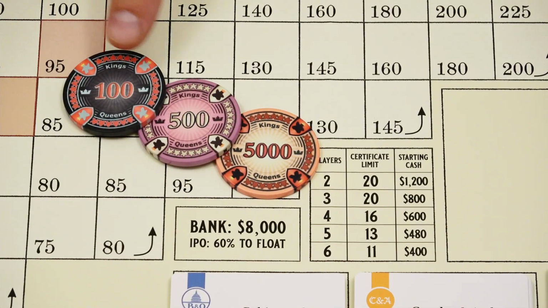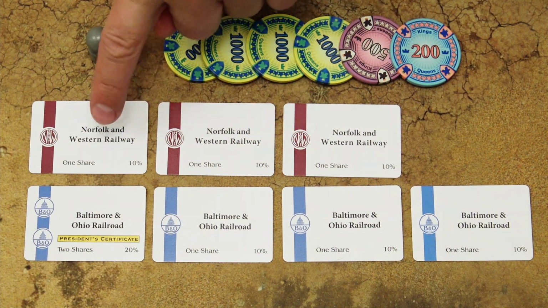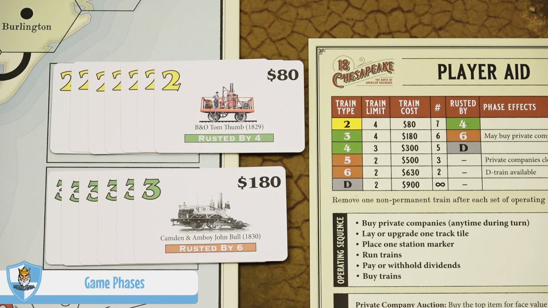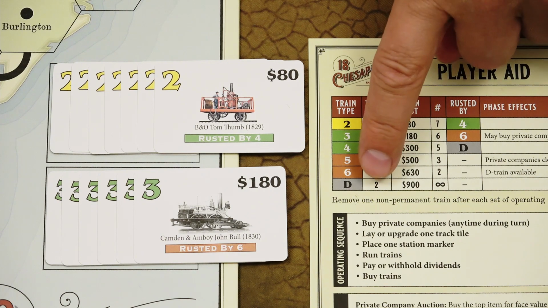The game will end when that initial bank runs out or when any player goes bankrupt. Then each player will count their cash and the value of their shares, and the richest player wins the game. The historical technological advancement is represented by depleting this train stack. As more and more advanced trains become available, the game will also progress through these phases.